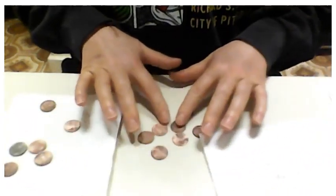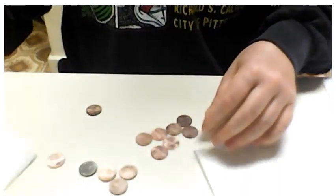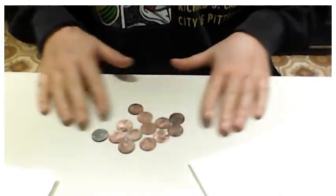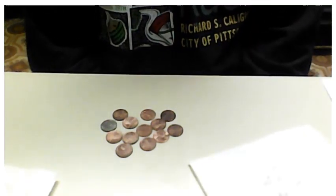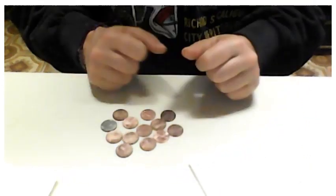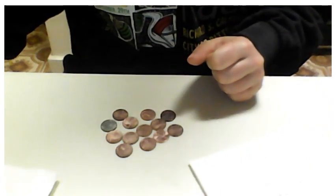So now what I'm going to do is make a pile like I had at the very beginning. Do you remember that pile I had of the pennies before we started anything? I'm going to put those pennies together. I'm going to turn off the camera and take a picture of the pennies with my phone, and then we'll put the beginning pennies, which are these pennies, side by side with these. So we'll have a before and an after picture and see what the difference is.